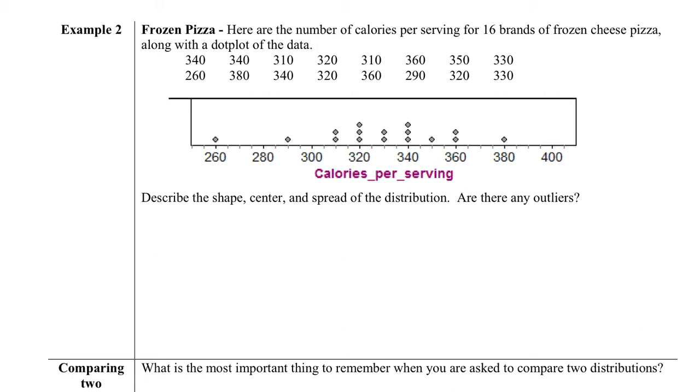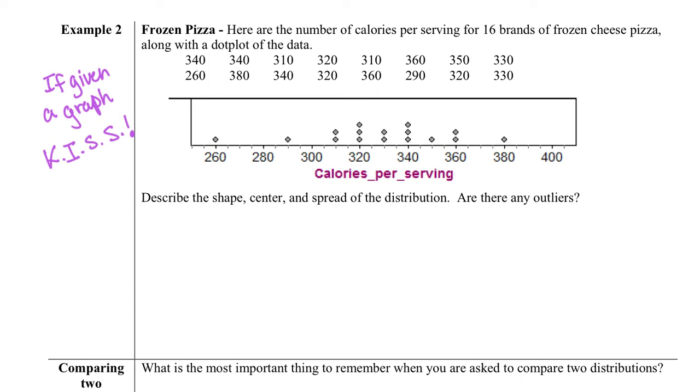All right, let's use our SOCS and describe this dot plot. There's a couple things I want you to keep in mind here. If you're given a graph, now we're also given the data here, but if we're given a graph, keep your description super simple. KISS, K-I-S-S, keep it super simple. If you're only given data, then we have to actually do some calculations. But all I want to do is just look at this graph. So I just want to look at this and describe it.